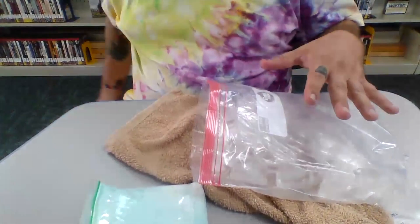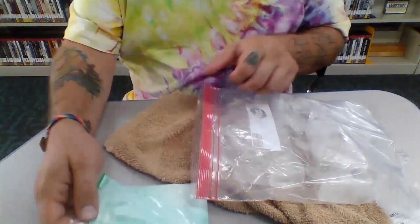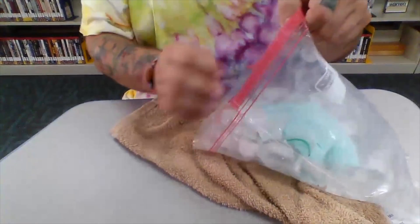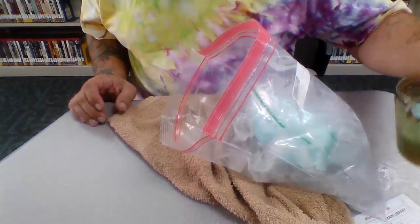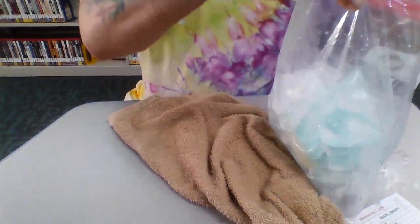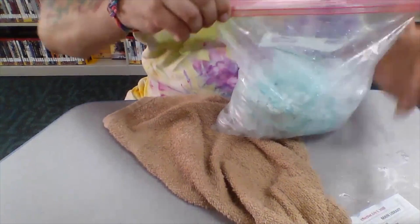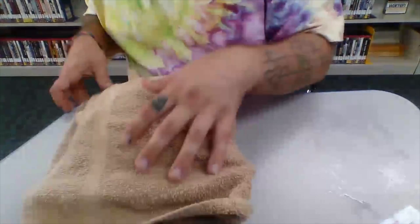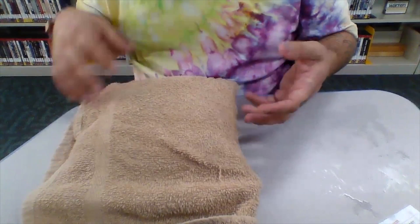I brought my ice from home, but what you'll probably want to do is leave the gallon bag about half empty, put your bag of half and half and ingredients in, and then surround it with the other half of the ice so that it's coated on all sides. Then last but not least, dump in your rock salt and seal this bag up super tight. If you have a dish towel laying around, it probably wouldn't hurt to wrap this up — in case of any spills, but also because while you're shaking it, the rock salt is going to melt the ice, lowering the temperature of that water so that it'll freeze the half and half. Your hands would get really cold if you did this without a towel.